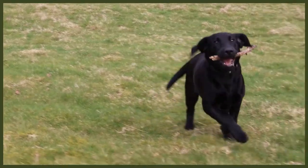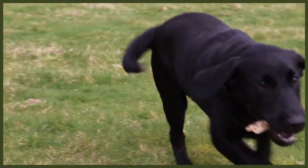So if you put all three of these things into your day you're going to have a very tired dog, which means you're going to have a very relaxed evening — which is absolutely perfect. Tiring out your dog is one of the best things you can do because it makes them a happy dog. Give these three things a go and you will have a tired and happy dog.